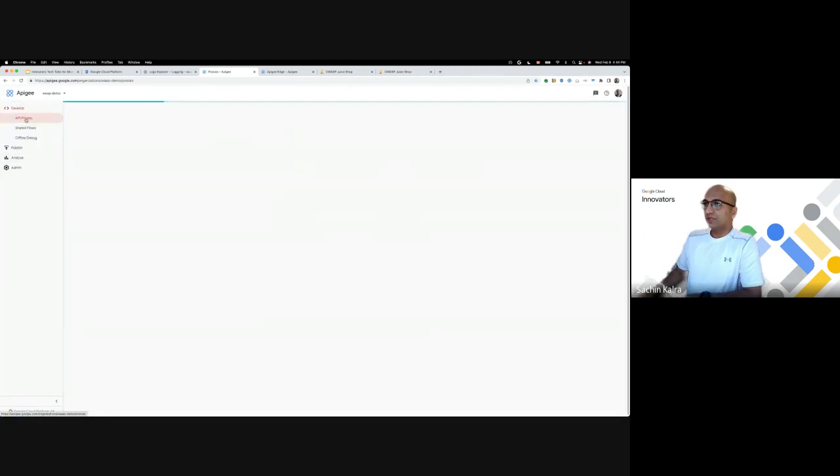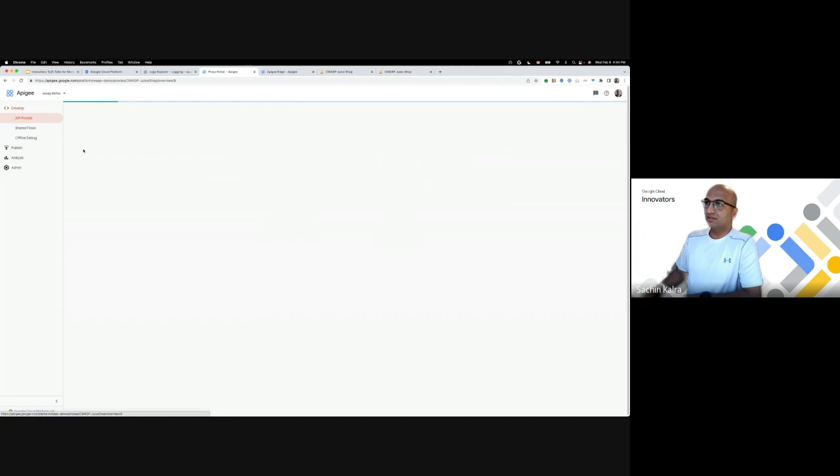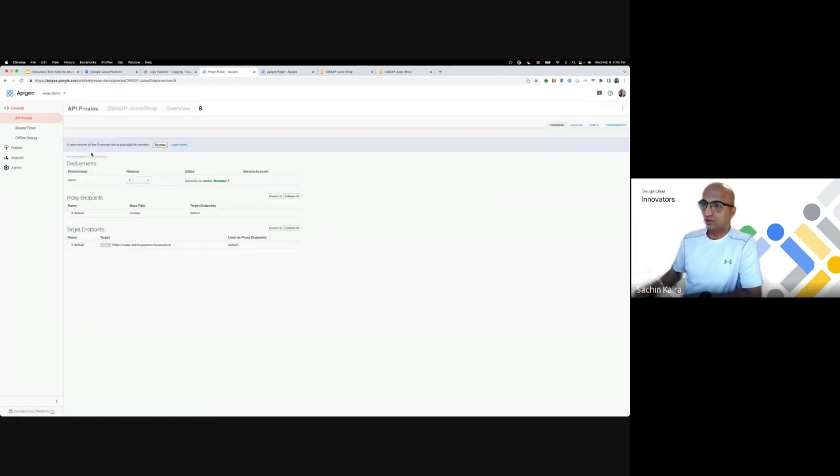Very quickly, going into the API proxies, the proxy that we have created for demo purposes today is, I'm calling it OWASP Juice Shop. And if you recall, this is the same endpoint that we protected using Cloud Armor as my second target. Sorry, this is the API endpoint that the application, as in the Juice Shop application, is making when you interact with it. Is that correct? That is correct, yes.